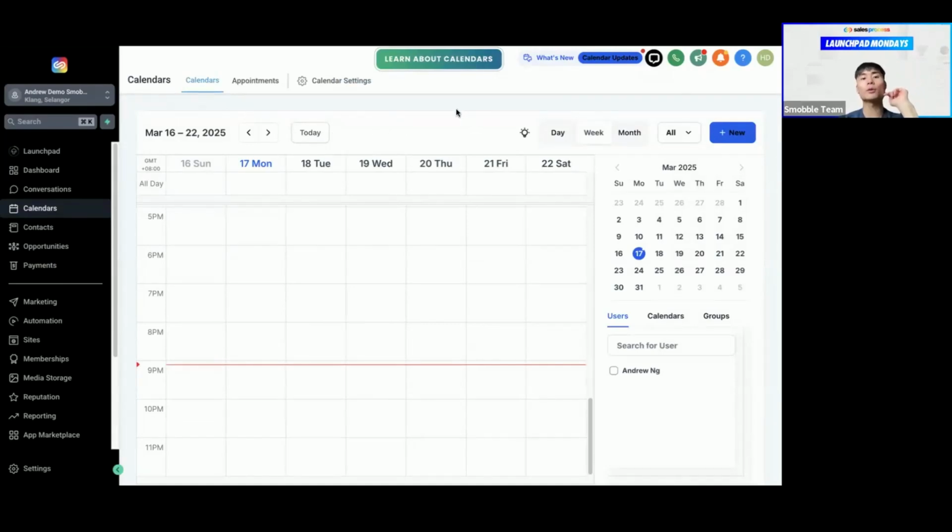pretty straightforward. Now, a good question from Karen is, can you connect more calendars at the same time? Unfortunately not. The software is designed to connect only one. But what you can do is add team members or different team members or employees and set up different calendars through those different users. And then in the main calendar feature that appears on the bottom right corner, as you can see, the users and you can check their calendars through here. Although one calendar will be connected in here, you can check other calendars.